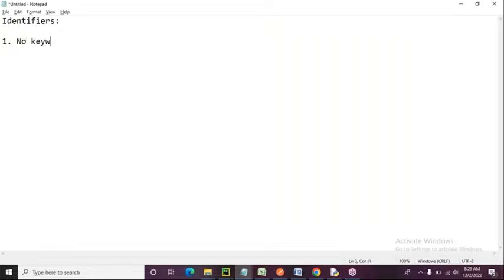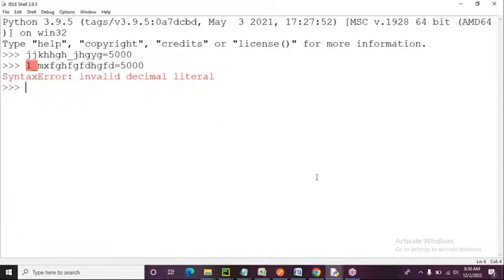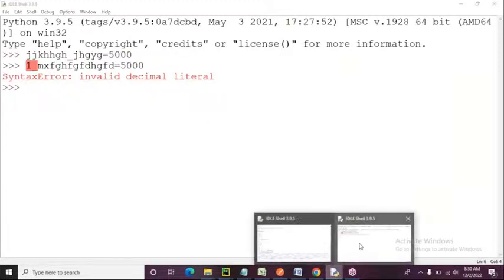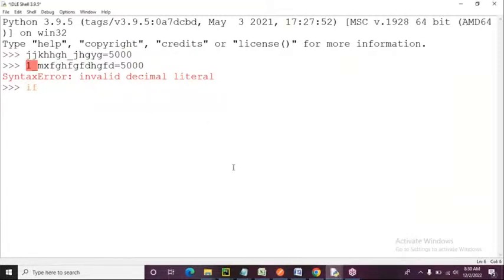Whatever keywords exist cannot be used as variables, class, functions, objects, any object you want to define. That means I cannot say if equal to 200.